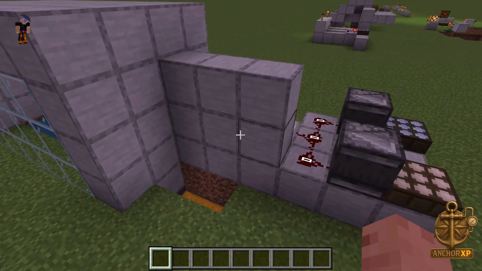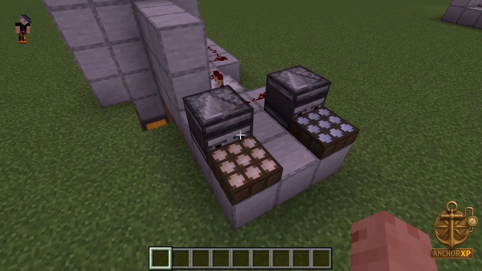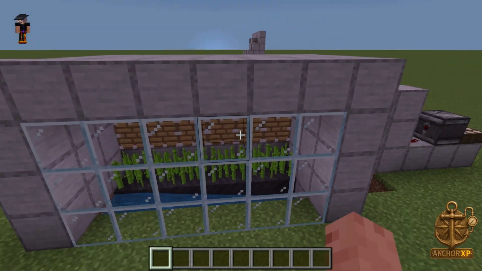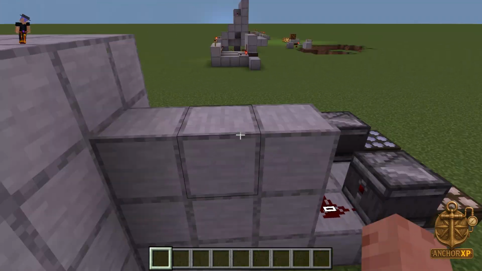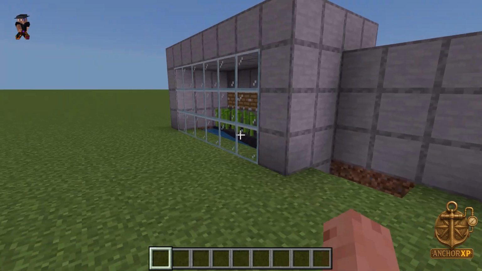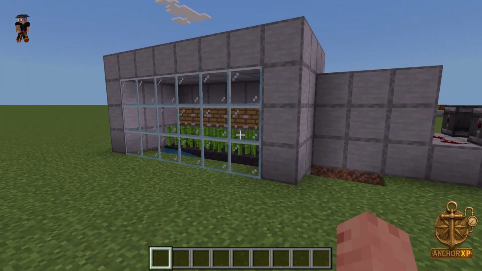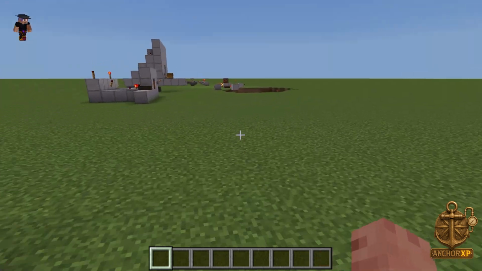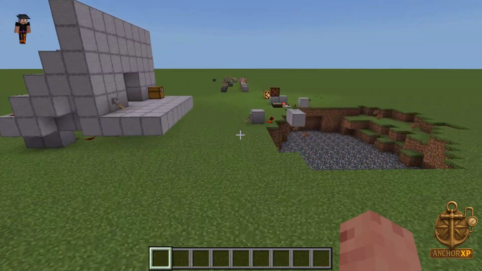And it's using an OR so that it will work at nighttime and daytime, depending on your lighting and everything else. This is an example of using an OR switch, being able to automatically farm materials, whether it would be bamboo or sugar. So these are just a few of the examples that you can use.